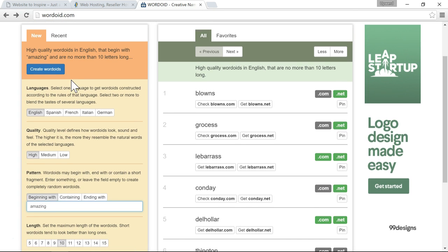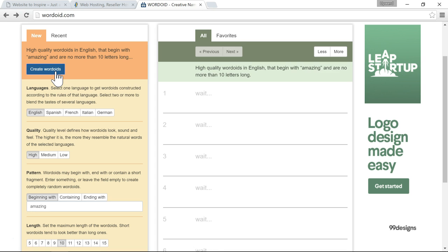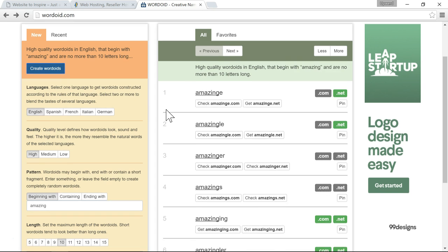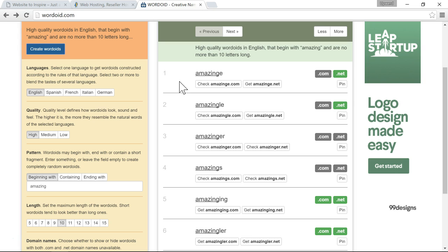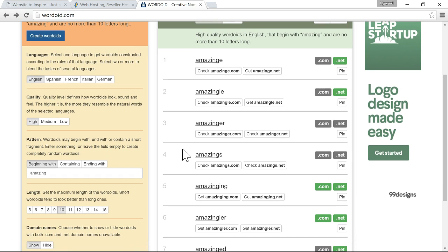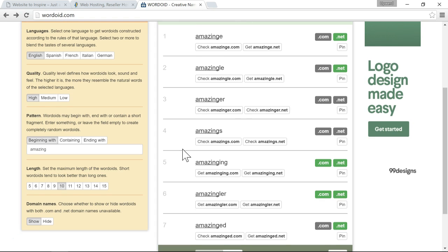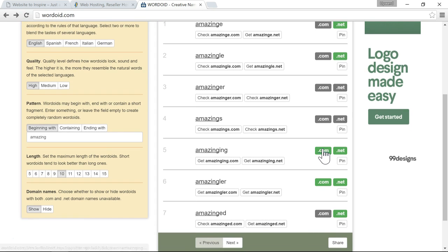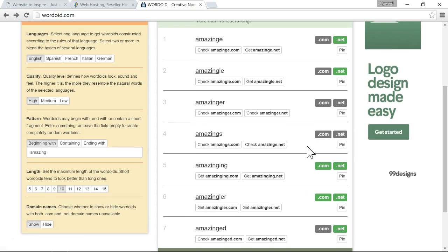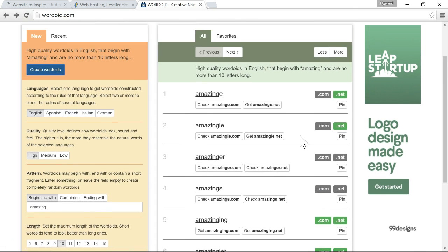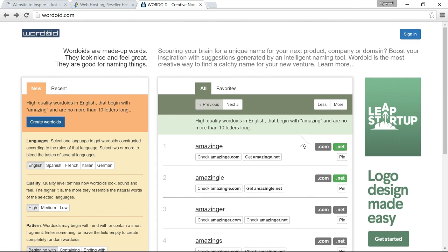I'll leave those default and click create wordoids, and it comes up with some pretty unique words: amazing, amazingle, amazinger. On the right side, green means it's available and you can register it, and gray means it's not available. So that's a pretty cool resource.